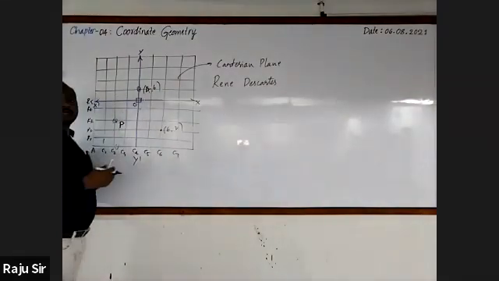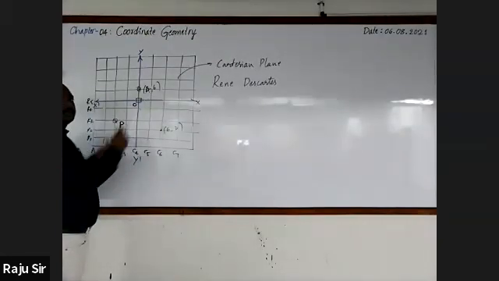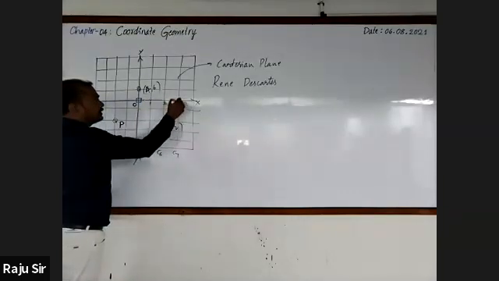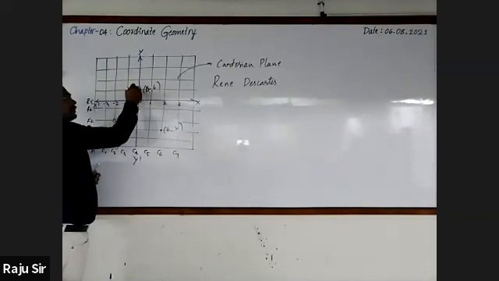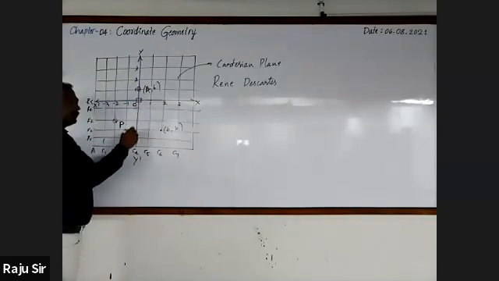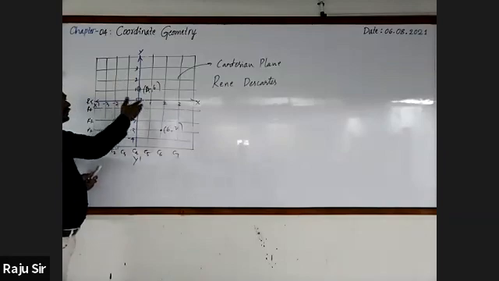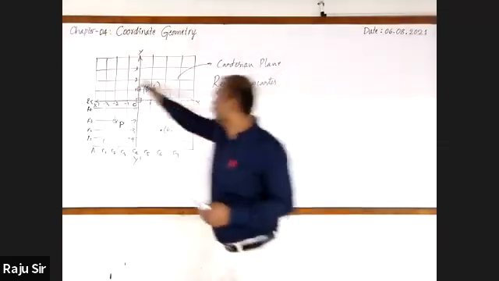These x-axis and y-axis are nothing but number lines. Even we will go for writing the numbers. We all know that right side of 0 are positive and is to be written as positive 1, positive 2, positive 3 and so on. Then left side of 0 are negative 1, negative 2, negative 3. Above 0 are positive 1, 2 and 3. Below 0 are negative 1, negative 2, negative 3, negative 4.